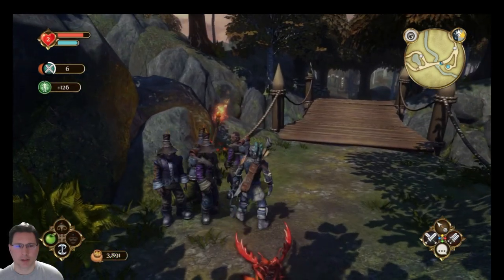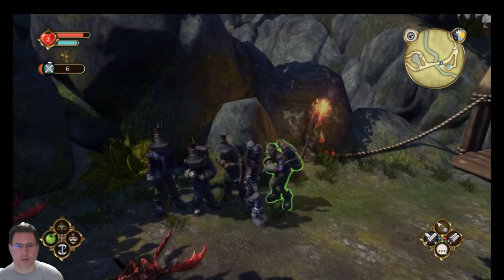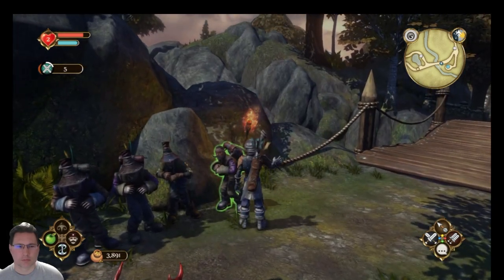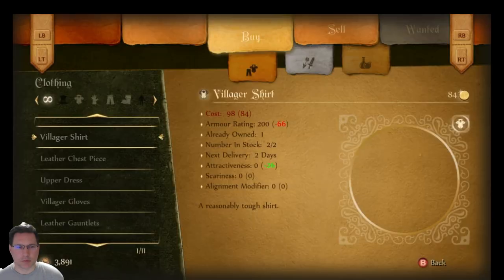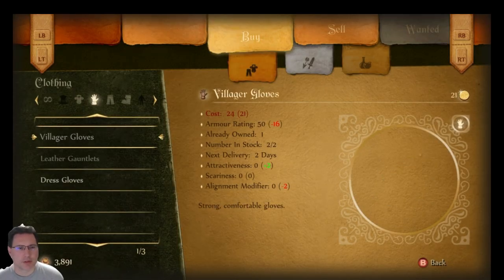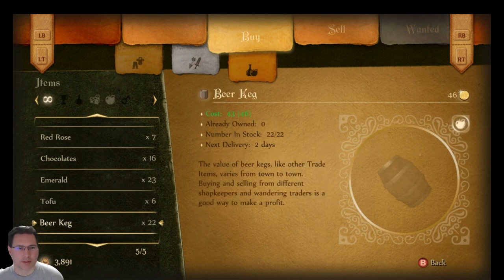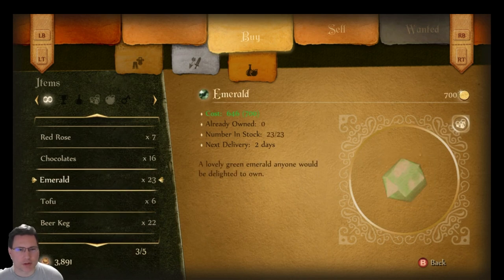Hello, traders. Any of you have any crunchy chicks? Would you like to trade? Let's see, you have shirts, clothes, trousers, boots. Yeah, see, beer kegs. Trade goods like this you can buy in bulk sometimes and get a lot of them cheap from someone on the road and then sell them in town for more. You do not have any crunchy chicks.